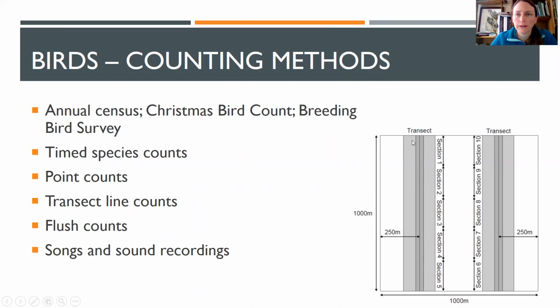You might walk through an area for a specific amount of time. You might walk along to different points and at each point stand for a specific amount of time. You might walk along and flush birds using different methods. These are not commonly used because they're pretty disruptive. And any of these methods can involve observing birds or listening for birds. So a lot of bird methods involve songs and sounds, and sometimes sound recordings.